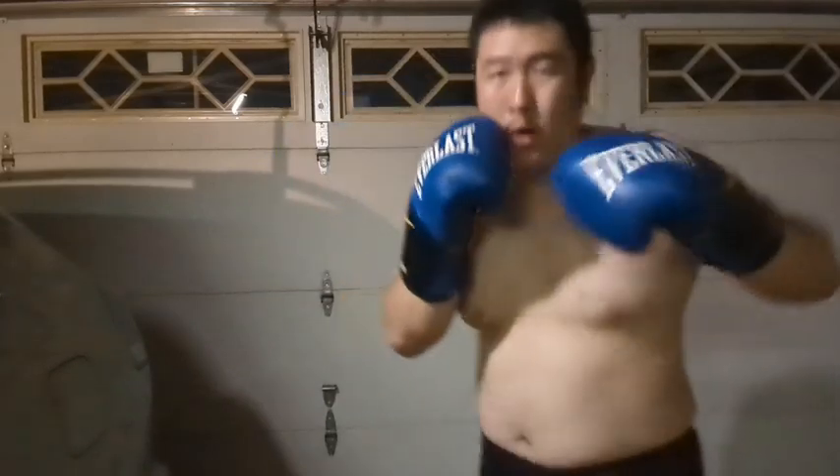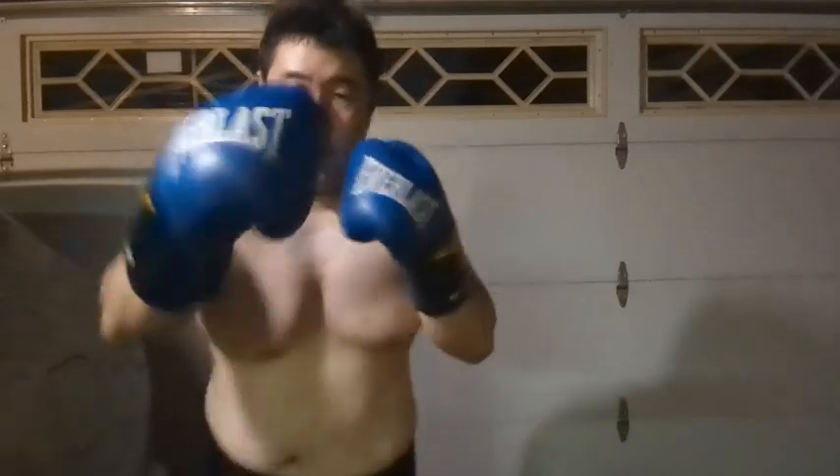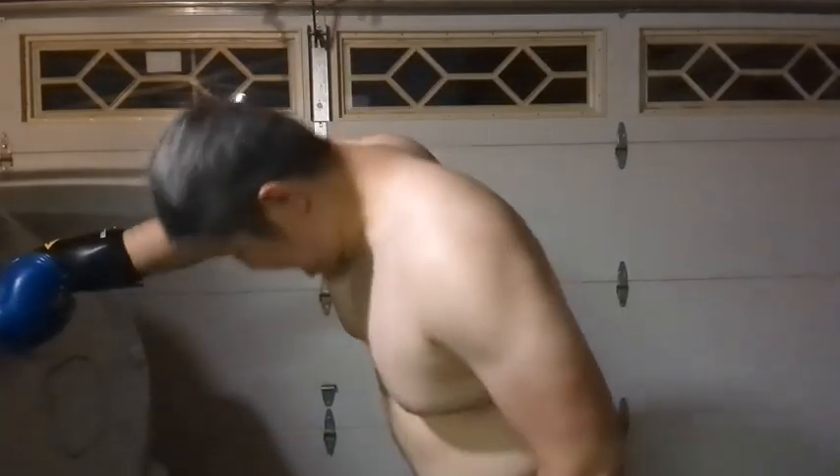Just trying to do left-right-left-right. Wow, I got kind of messed up a little — but this is really good practice. I should look at that guy more. It would be really nice if I had a bag though. I'm not sure what kind of punches these are — I think the left is a jab, but the right could also be a jab even if the foot isn't forward. Oh man, one went a little low — that's not good. I'm getting a little tired, but that means this is a really good workout. I'm sweating a lot.